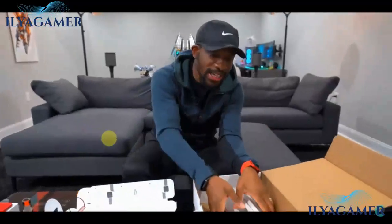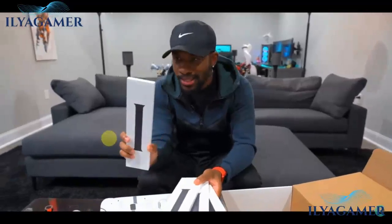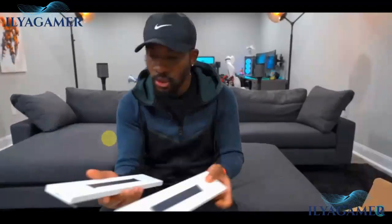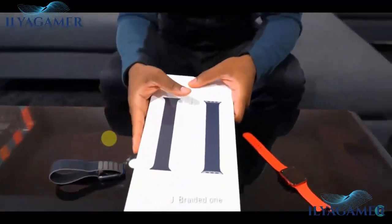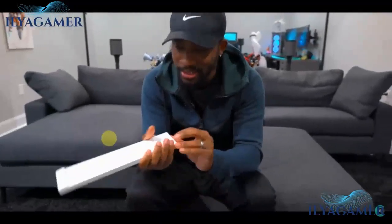Now, one thing I do want to check out are some bands, y'all. So Apple has also sent over their Solo Loops. Very interesting concept, just a single band. And you basically just throw this thing on. So we've got the silicone, and this one is like their braided cable. So we'll take off these Apple Watches. Jay, which one do we start with, my man? Braided one. Oh, Jay's going for the best right away. I hear you.